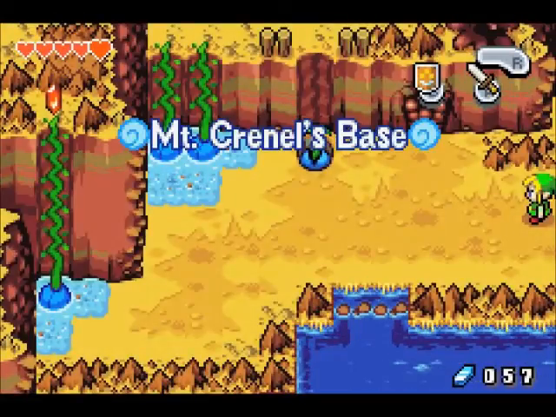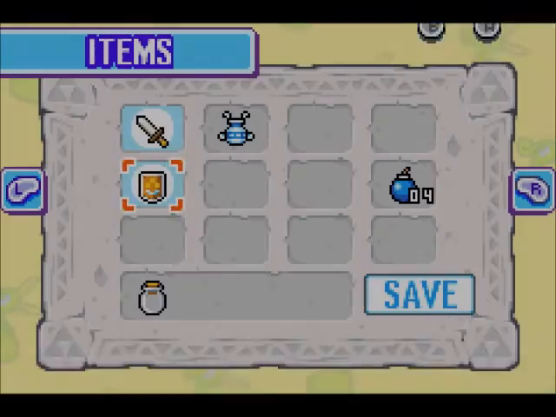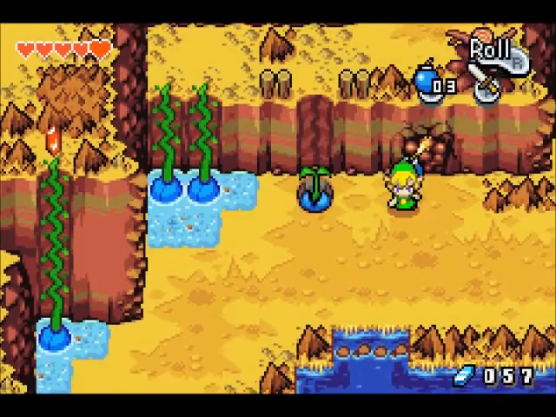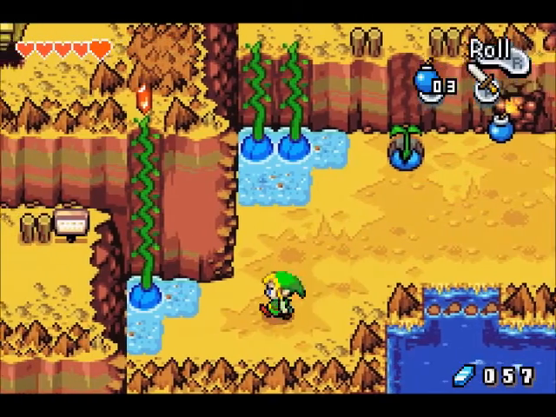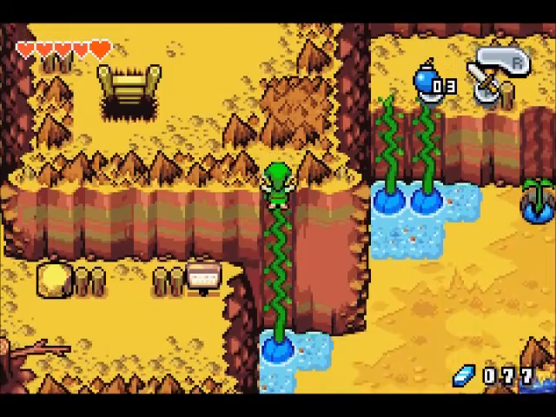So here we are at Mount Krennel, and if the video length is any indication, this is going to be quite the long trek. So, starting off, I'd like to bomb this wall, because I believe there's a useful merchant in here. I'd also like that red rupee. Can't go anywhere from this vine, but hey, another 20 rupees is always useful because I did just buy a wallet.